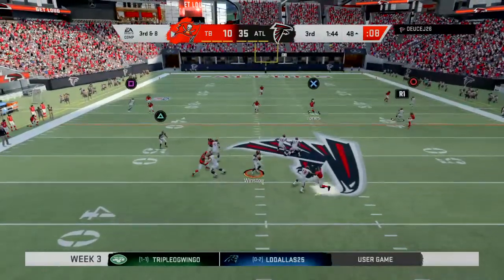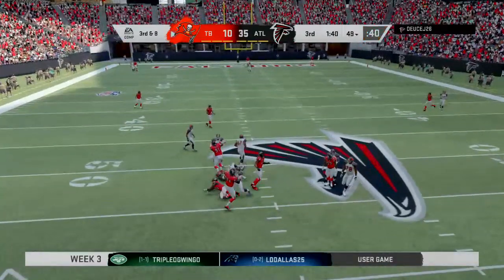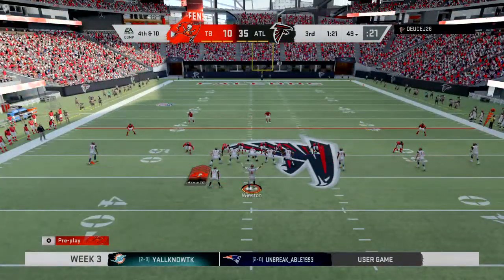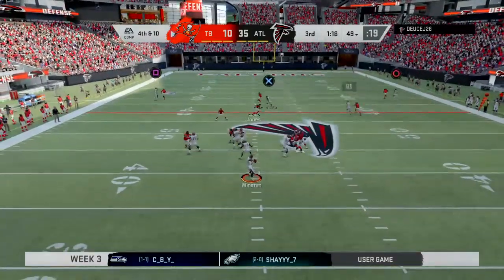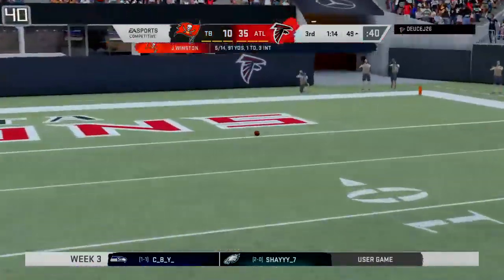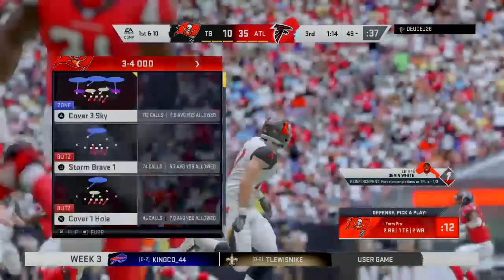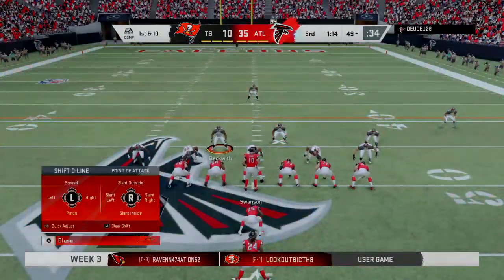From the shotgun, it's Winston. And he's going to be hit and taken down back right around the 48-yard line. Tack McKinley in there to get him, and that is sack number 6 now for him on the year. Jameis to throw it. And this is going to be incomplete. A surprising move to go for it, and predictably, at least somewhat predictably, it doesn't pay off. And the Falcons will take control of the football in great field position.